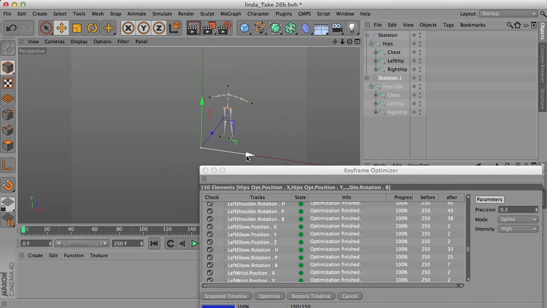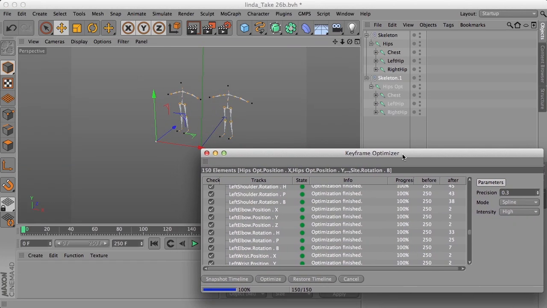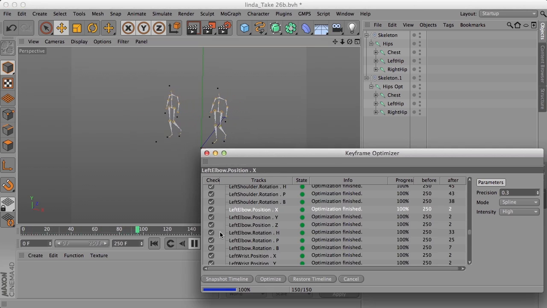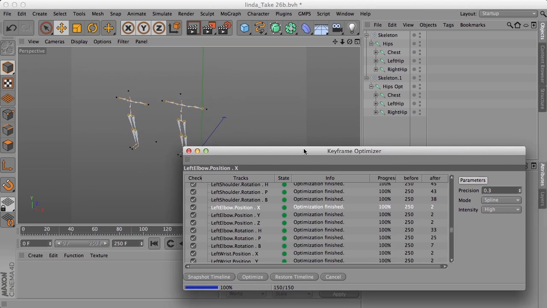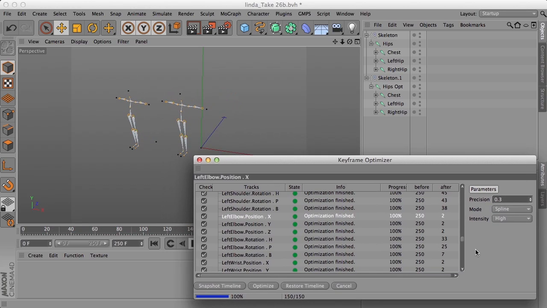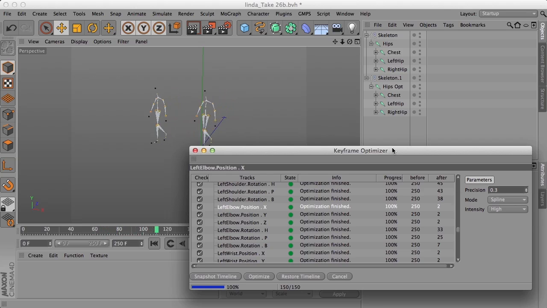So let's see what we have here. If I just move over the optimized version of the rig and start playing the animation, so we can see them side by side, you can see that there is not really an obvious difference between them now, even though you can see that the amount of keyframes has been reduced quite a bit. And even if you spot some motions you would like to get rid of, that are maybe too smooth or too much off compared to the original, you can always go back to the one track or to the one joint that's not really what you expected, and then start the optimization again just for this one element, maybe with a little bit smaller precision values.